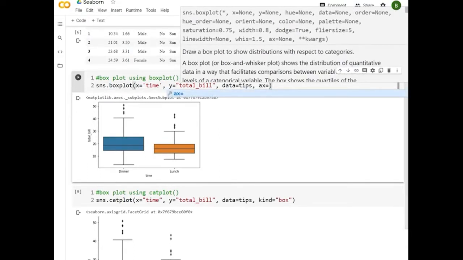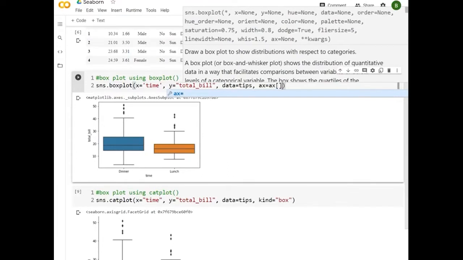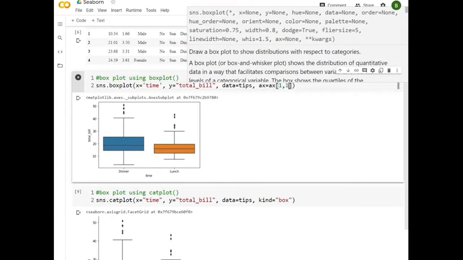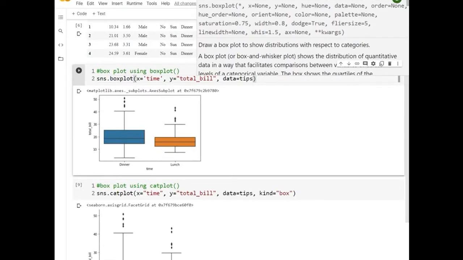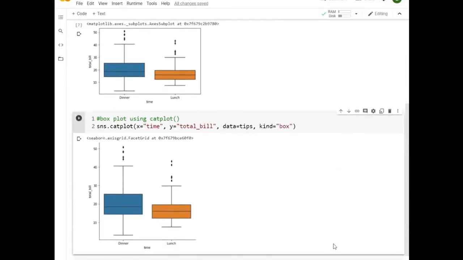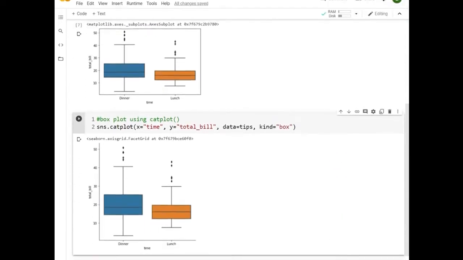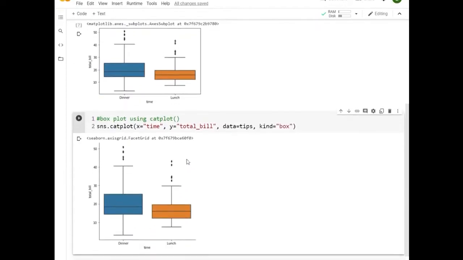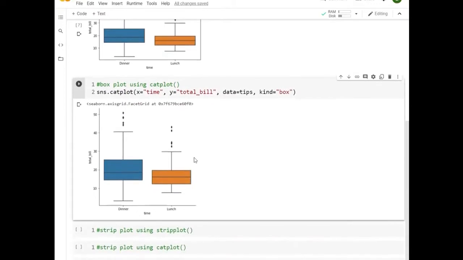So if you're having a 2x2, then you would want to indicate here where exactly this is going to be. If you want to plot this on the fourth location of a 2x2, then you would say something like this, and it would plot that box plot there. And that's how you would do it with Seaborn. So with this one, it's probably possible to do, but it's going to require a little bit more code. Again, this would be the approach if you were going to do multiple subplots, but you could use this approach if you aren't. It's just going to be one plot, and it's a box plot.